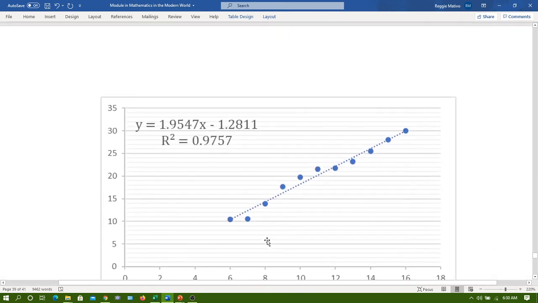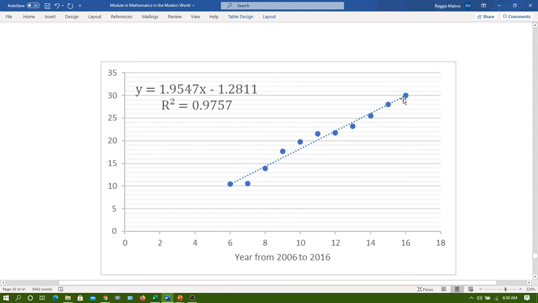So how to do this? This is the line of best fit. And then this is the value from 2006 to 2016. So we just use the end value of the year, 6, 8, 10, 12, 14, 16, instead of 2006, 2008. By the way, if you also use 2006, 2016, you will come up with the same value of the prediction, but different here in this value. Okay, so we can use 6 to 18.